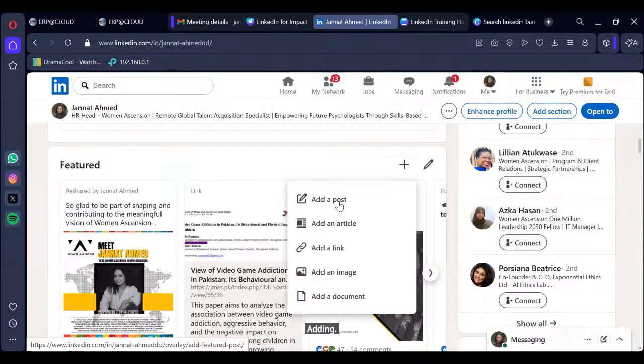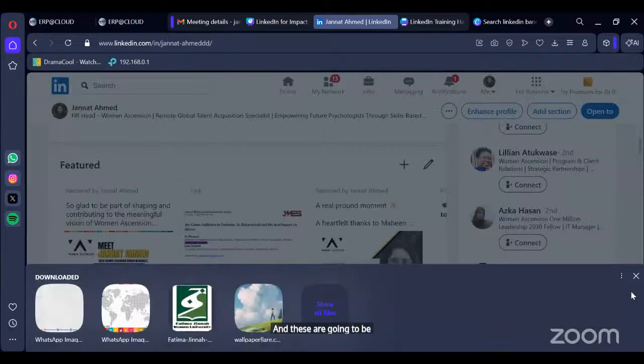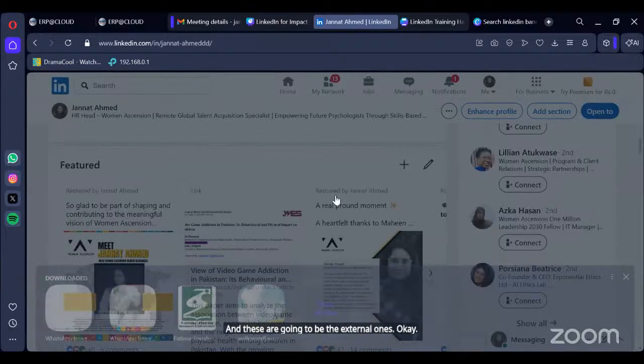Kanvi, what happens with the featured section is, let me show you. The featured section gives you the option of adding a post, an article from your own LinkedIn page, a link, maybe an external link that you want to share, an image, or a document; these are the external images or documents.